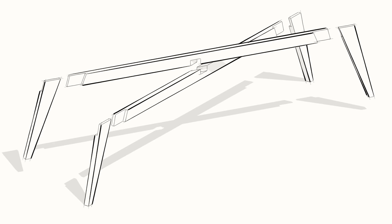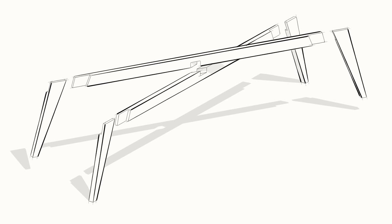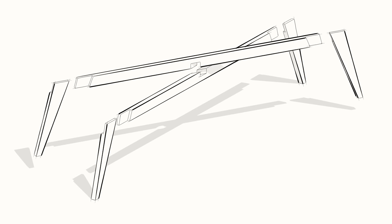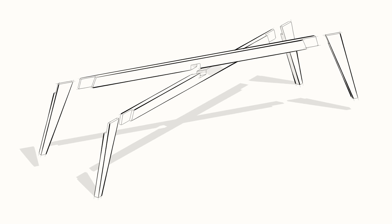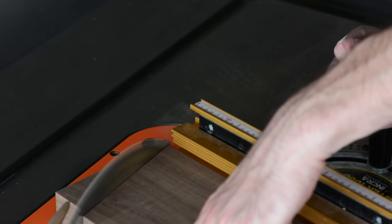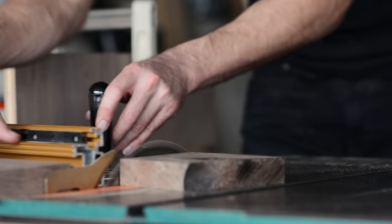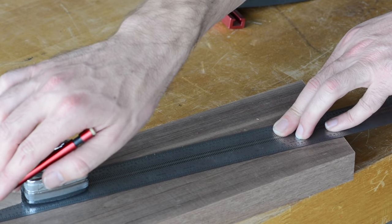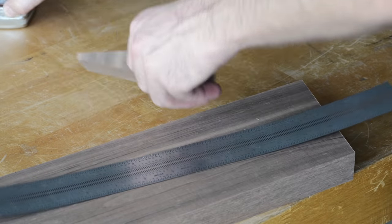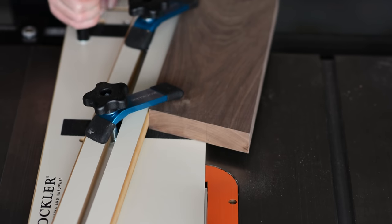Next, I started working on the base. The base is made of four legs and two cross braces. All of the pieces are joined together with half laps. Hopefully having this drawing will help you keep things organized and understand which parts I'm talking about. I started by cutting out the four legs. The angle of the outside of the leg is 15 degrees, but the inside is a kind of unknown angle. I wanted the leg to go from an inch wide at the bottom to three inches wide at the top, so I marked out a line and then put my workpiece on this tapering jig. You just line up the marks you made with the outside edge and then you're ready to go.